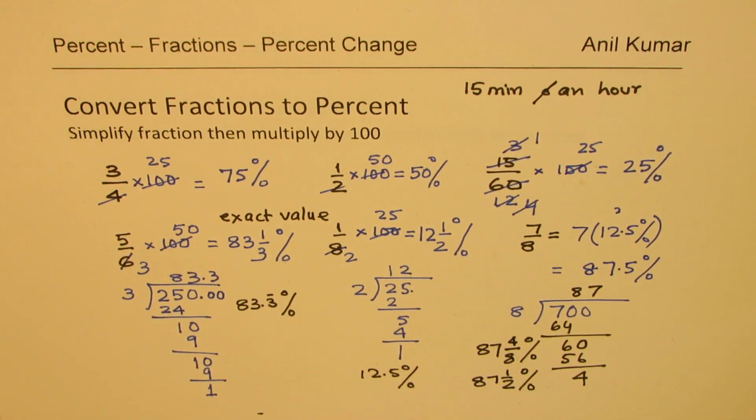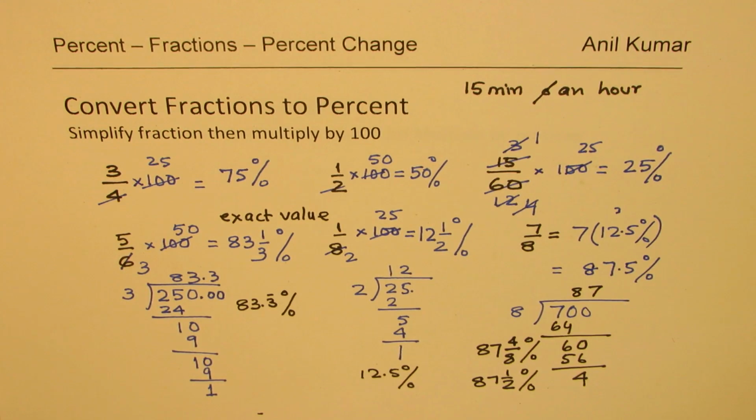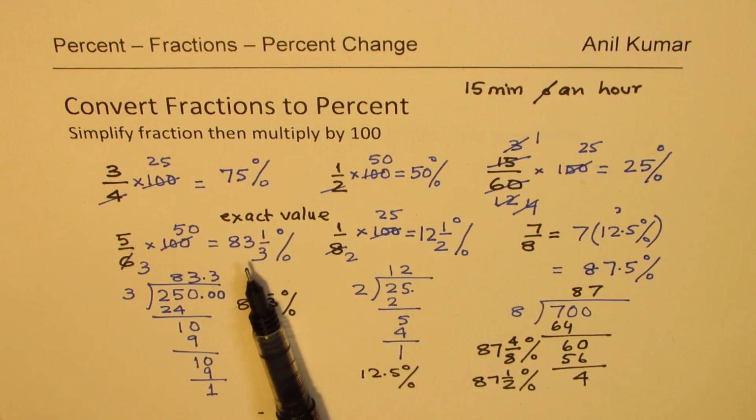So that is kind of practice which we will do in part 2. Correct? But I'm giving you an idea that we'll have examples which will be slightly more complicated than we are taking in this part. Once you get conversant with the basic process, then we'll get into harder questions like this in our second part of the video. But I hope you understand and appreciate where we are going, right? So by practicing this kind of conversions, remember one thing: write your answers in the exact forms, maybe a mixed number, that is preferred over the decimal numbers, right?